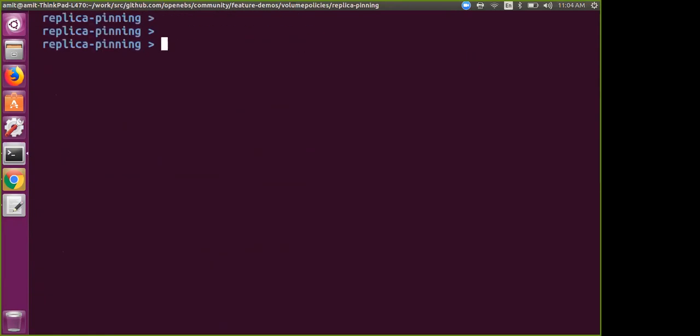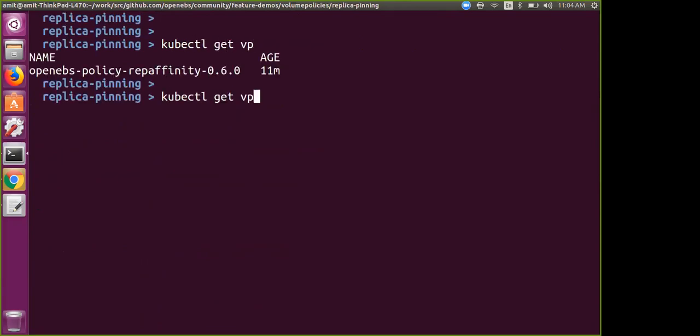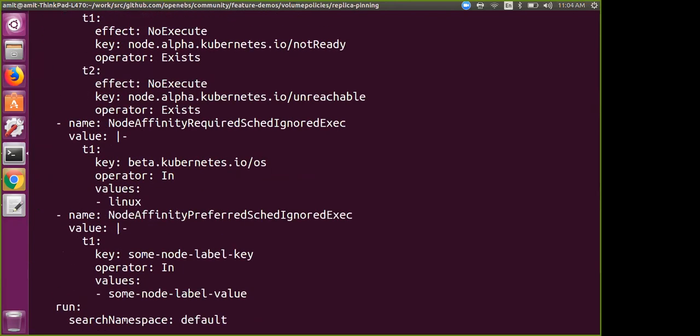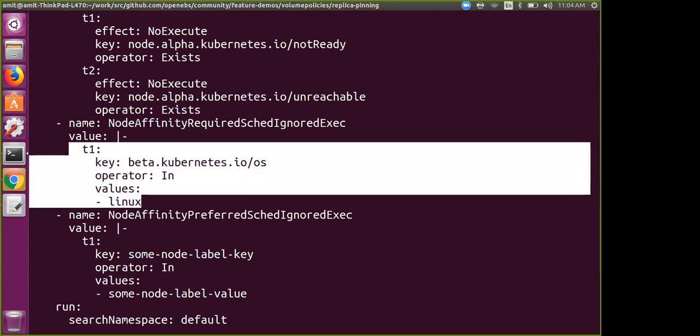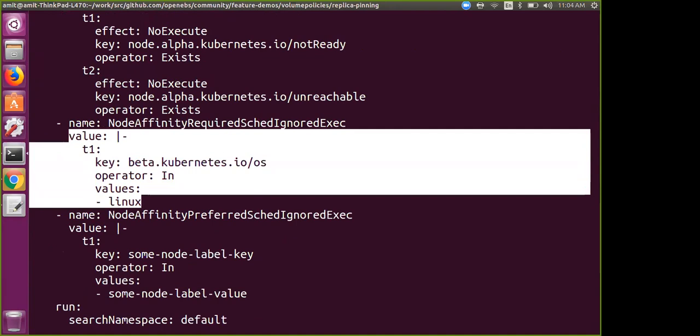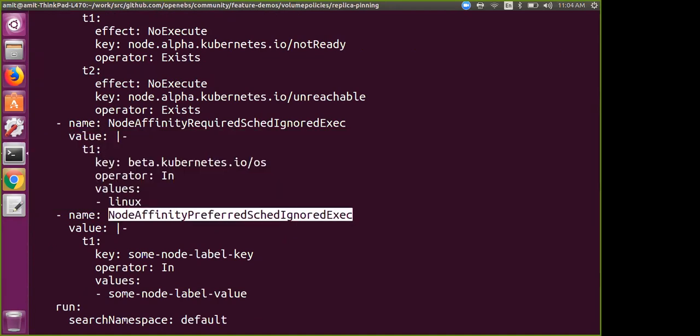Right, I'll just do a get volume policy. If you see, this thing was set in the node affinity in the required statement. This was set in the preferred statement, but there is nothing set for that particular host name.